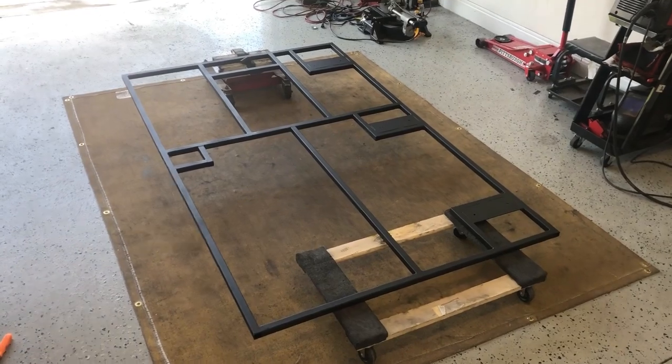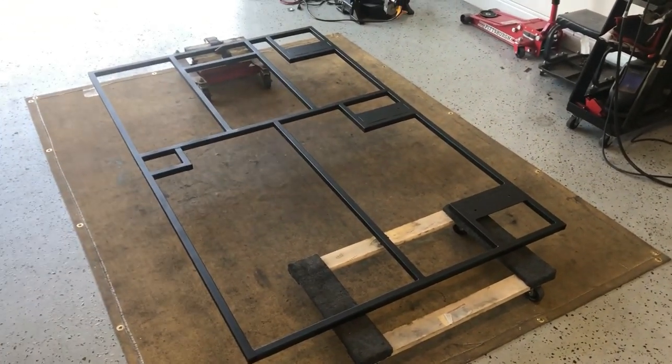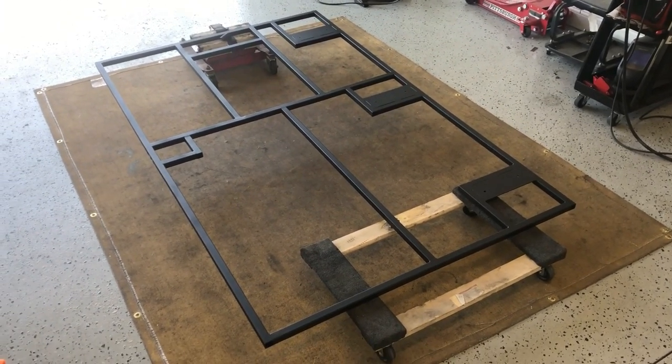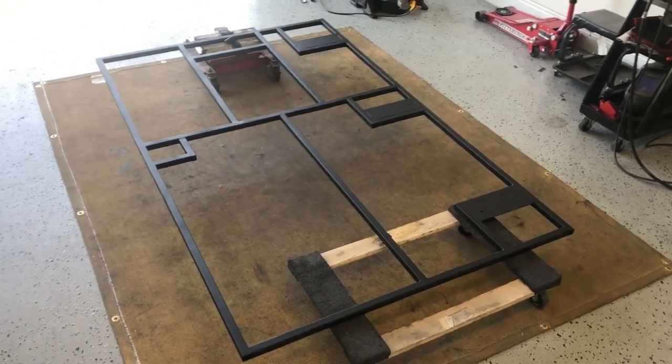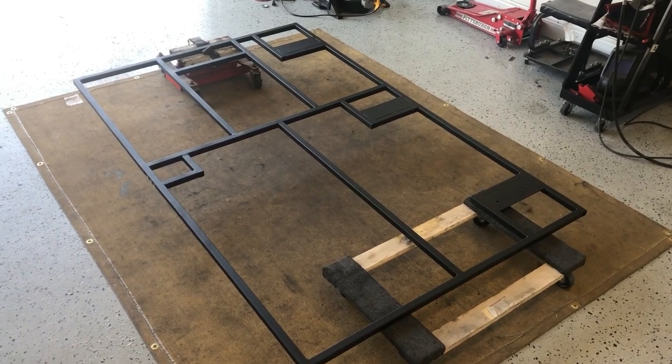Here it is, the frame of the entrance door, all ground down smooth, where the flat surfaces will meet the inside board, the interior board, and then the skin for the outside. And went ahead and painted it black, rust preventative.